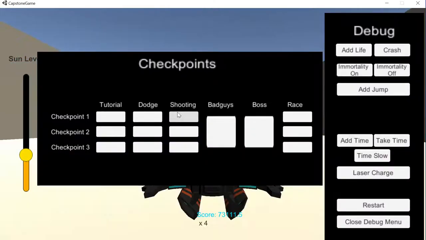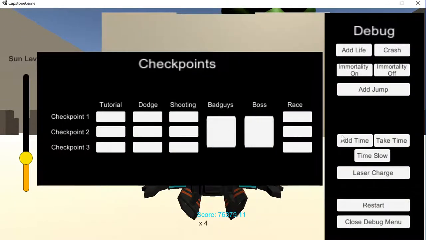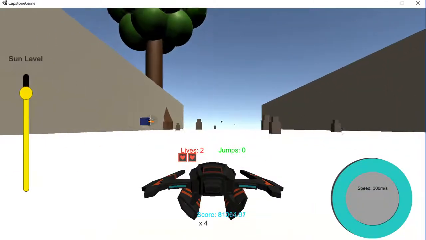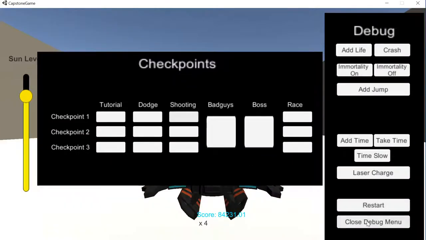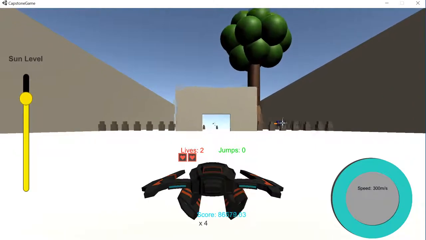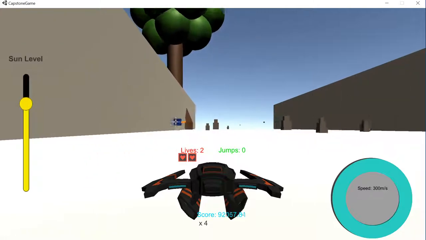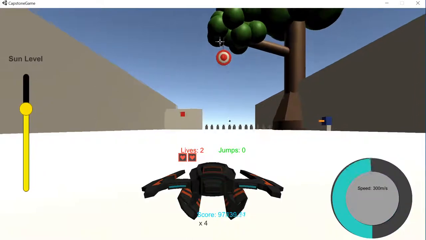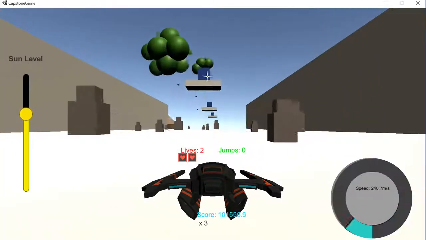Cool, so we'll move on to shooting. One thing we haven't done is add a whole lot of sun pickups yet. We need to be better at that, really. But here, you're going to be able to shoot different things. We do have these weird glitches where you just get launched off, which we're working on as well. But this is all about target practice. Oh, we can fit right through there.